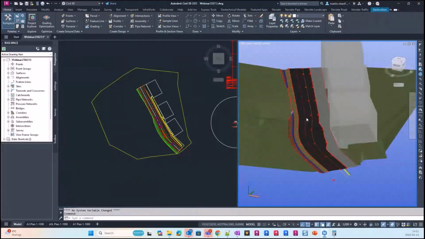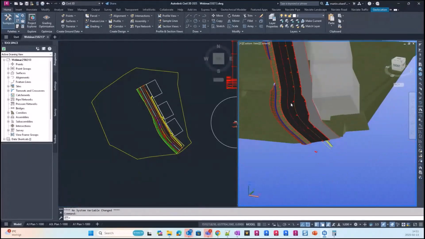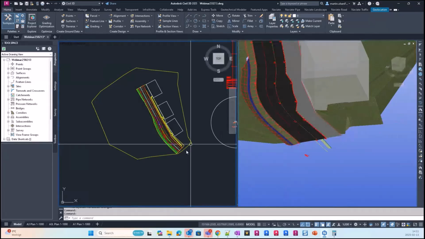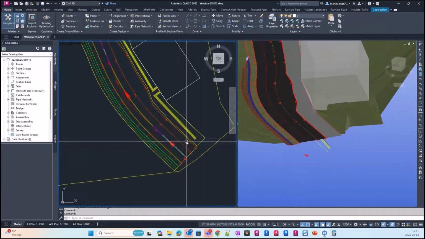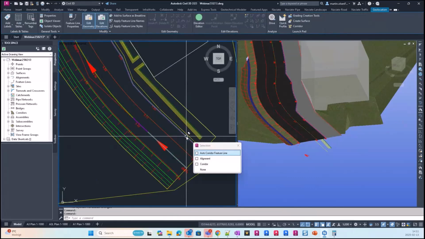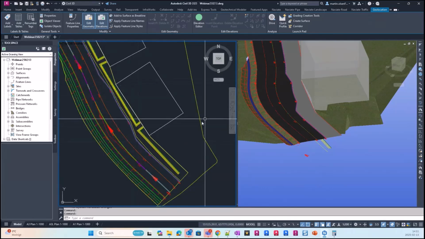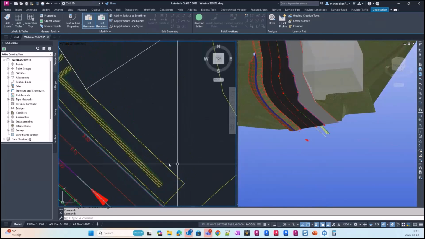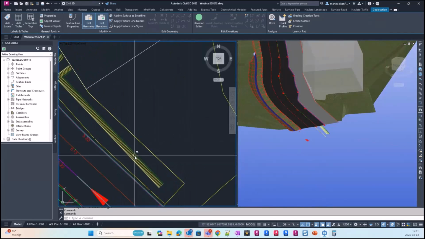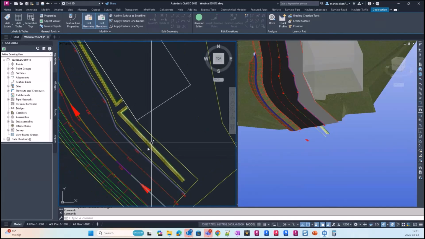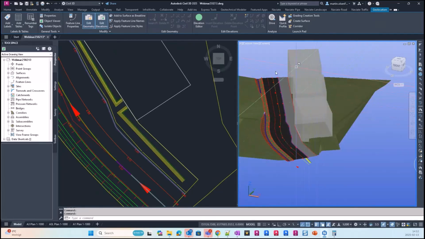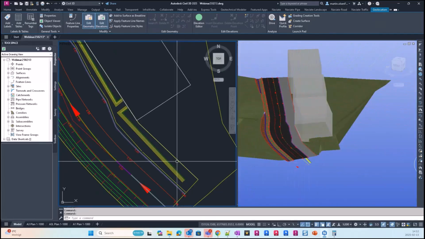Good. Then I will just explain a little bit what we're working with here. First of all, I have this corridor model. And from this corridor, I have exported some feature lines. So they are auto corridor feature lines. If I update my corridor, it will also update the feature lines, so I get the dynamic all the time. I also have some 2D polylines here that I will use to create some electrical pipes later on. And I have some ugly boxes here that will represent some buildings.